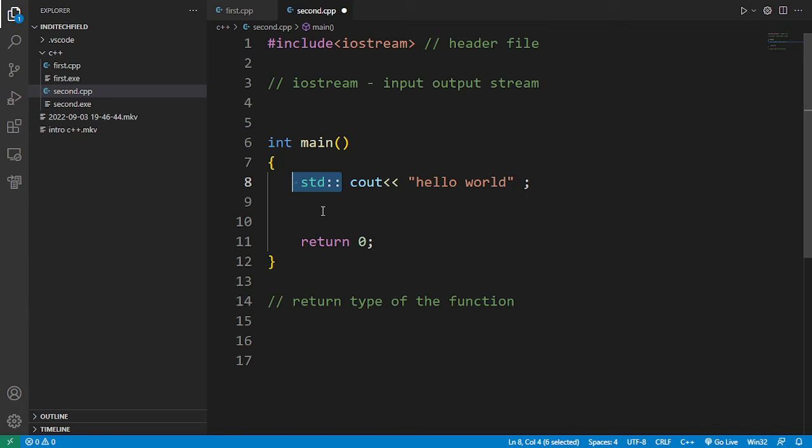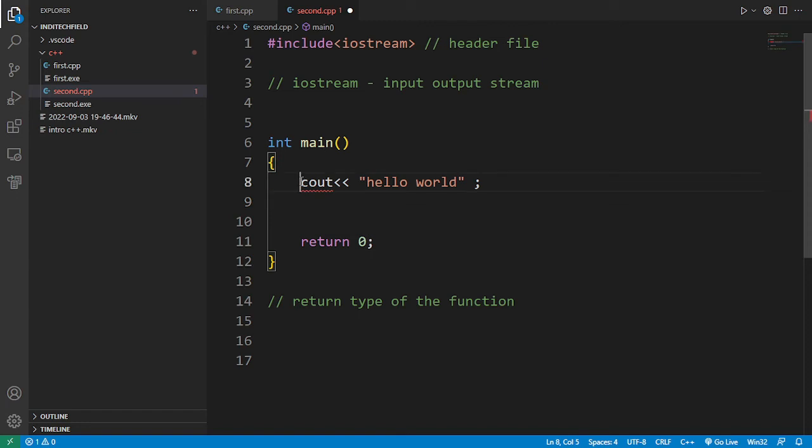It's not necessary to write it, but writing it in the form std::cout is considered a better practice. But if you want to remove it, if you don't want to write it, what we can do is... As I just removed it, you can see our function doesn't know where this particular function is. That's why it shows a red line below this, and this is an error.